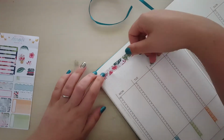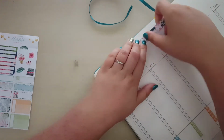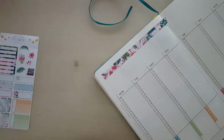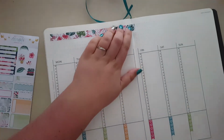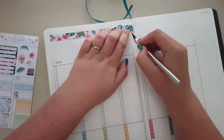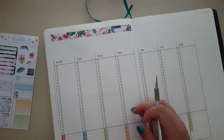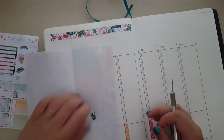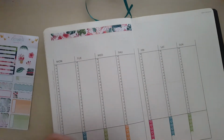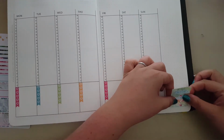Anyway, so these washi strips included with the kit are long enough that you could run down the side of your personal rings and then punch through, but I just do what I always do and run them across here, for no other reason than that. I've confused myself because I normally have extra stickers here, but now I'm going to put this one down here.